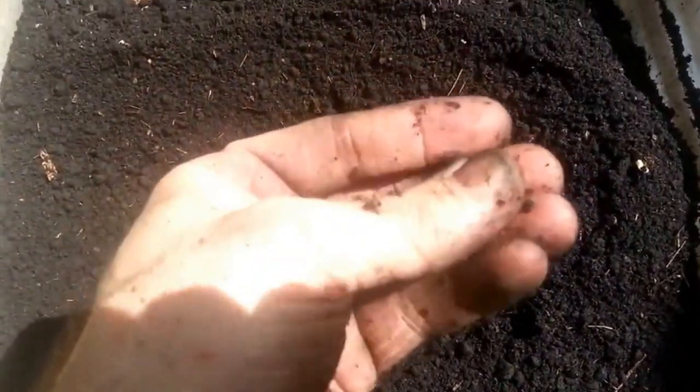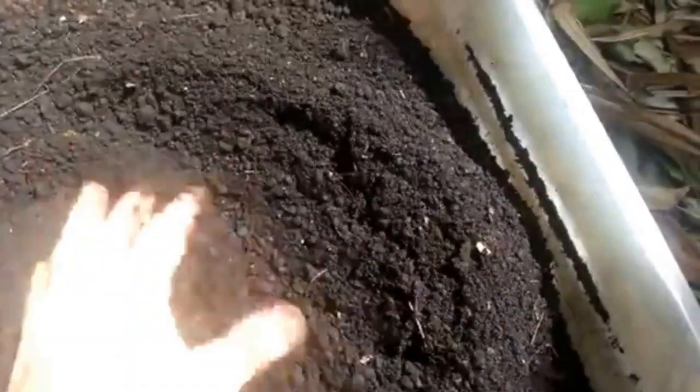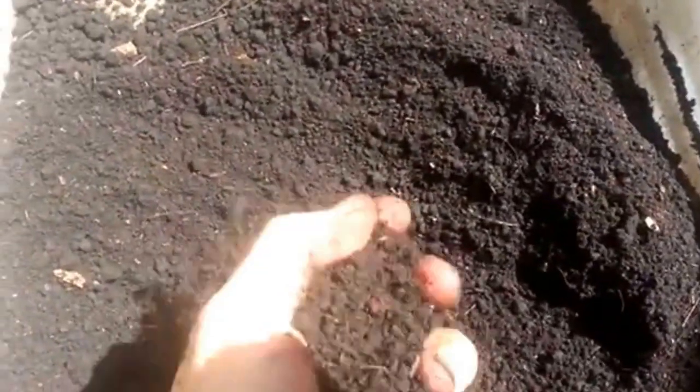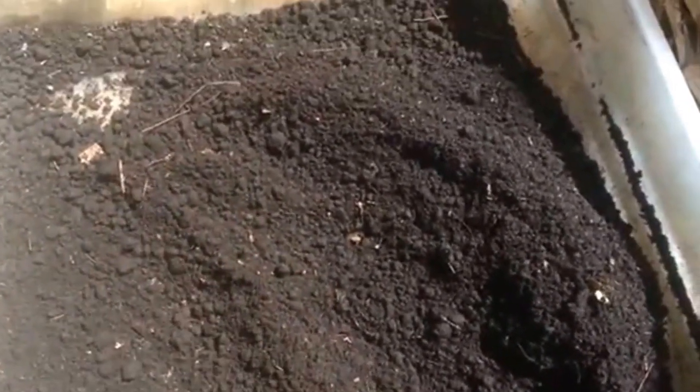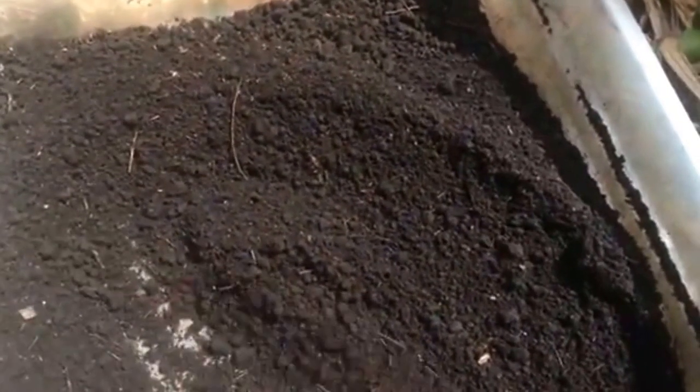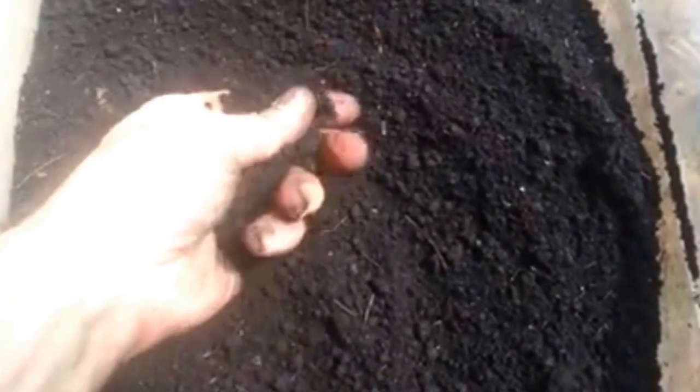So as you can see here, I just keep breaking it down. You'll see these little granules. I'll just squeeze those to give a more fine composition. And it's like black gold almost. This is really dark, rich, organic matter. So yeah, you could easily spend half an hour just breaking this down. But I wouldn't consider it a waste of time. Your plants are going to do really well when the soil's broken down with your hands. Really kind of manually intensive, but it's good for you, good for your plants.